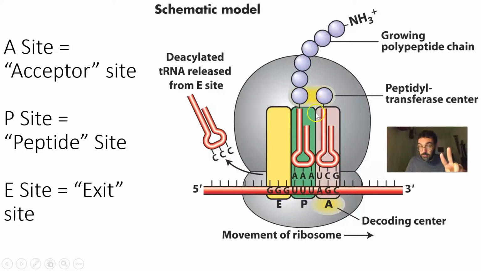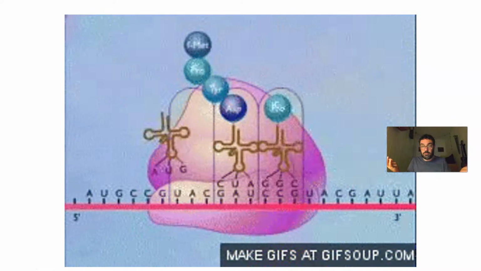After the peptide bonds have formed, we move on to the E site right here, and that just stands for exit. That's where we're going to kick the empty tRNA molecule. We're going to kick it out, APE. And now we're back at this GIF again. Take a second and just watch it go. See if you can, with the notes you have, looking at this, does it make sense? Can you explain it to yourself? Can you explain it to your parents? Can you explain it to your dog?